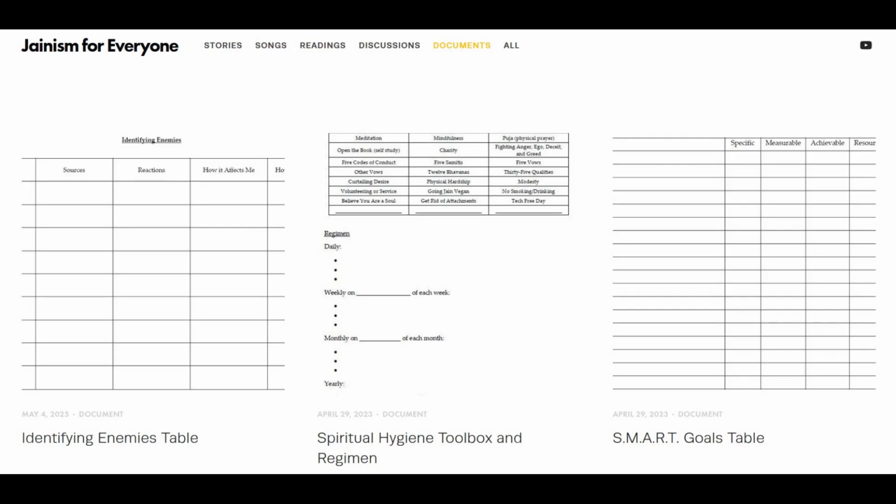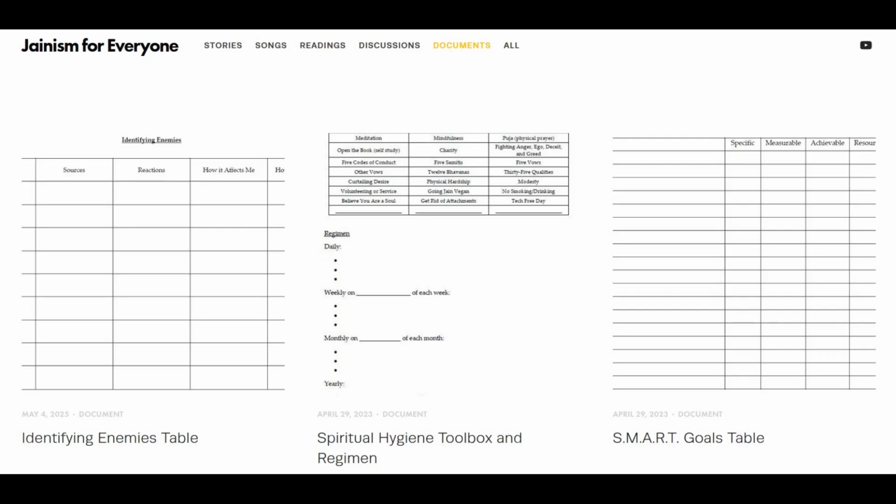And there are blanks at the bottom because this is not everything. You can decide what kind of things you want in your toolbox. That's what those blanks are to remind you of. How it works is you take a tool from the toolbox and you slot it into a regimen at the bottom. And it's very important where you slot it, whether you slot it into daily, weekly, monthly, or yearly. Something like prayer you can slot into daily because that might take 5 to 10 minutes. But something like pratikaman, which would take 48 minutes, you're going to fail if you slot it into daily. So try not to do that.